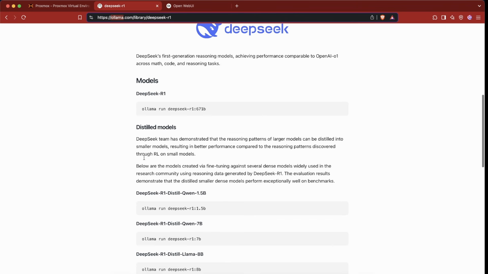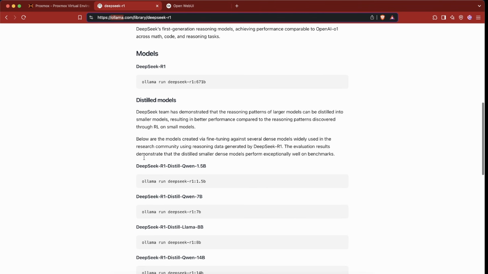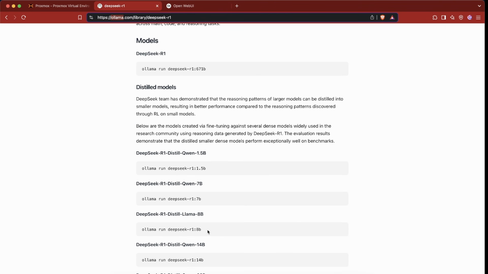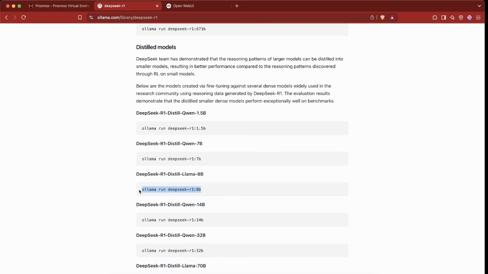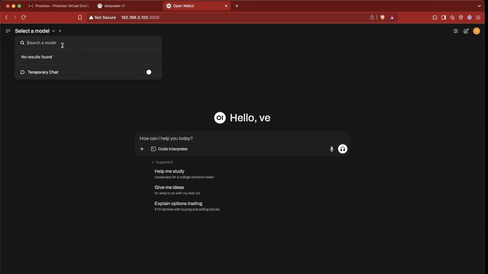And you can see me going over here to Ollama Hub and going to Deepseek and scrolling down to pick the model that I want, just like we did in the previous video. Once I've picked the model that I want, I'm going to select it and go back to the web interface where I will paste it into the models tab and select the pull feature. And that will begin downloading the model itself onto our new LXC server.